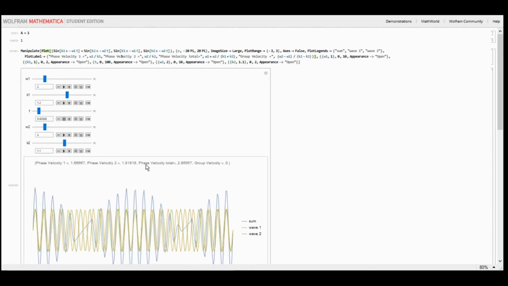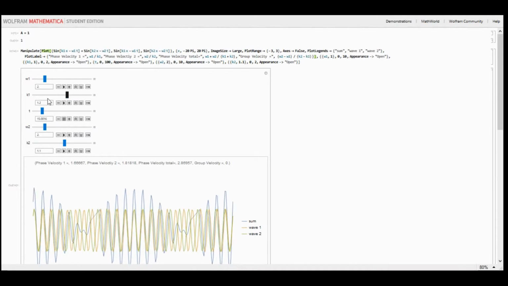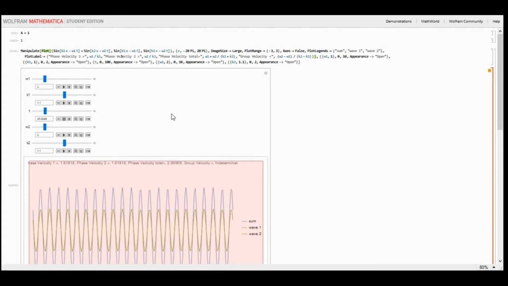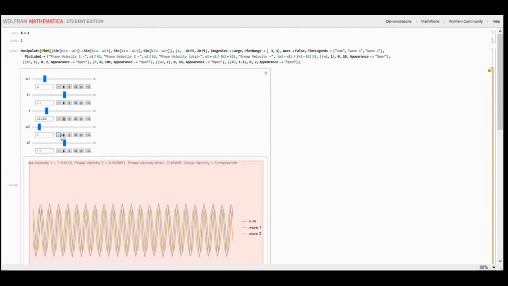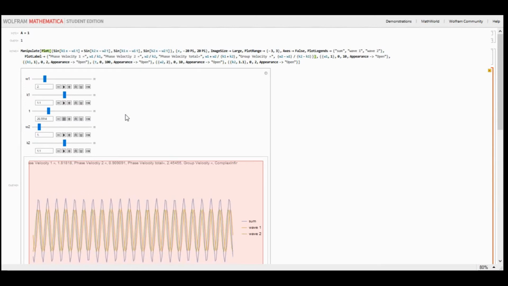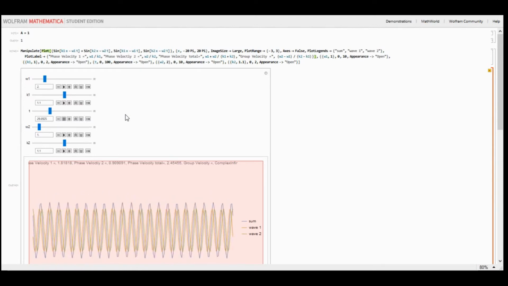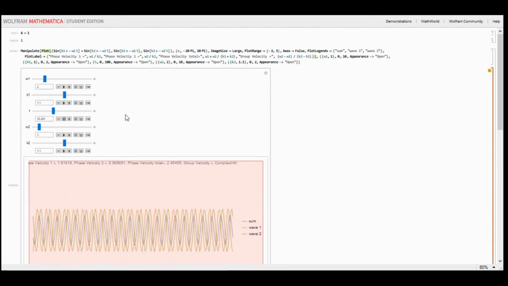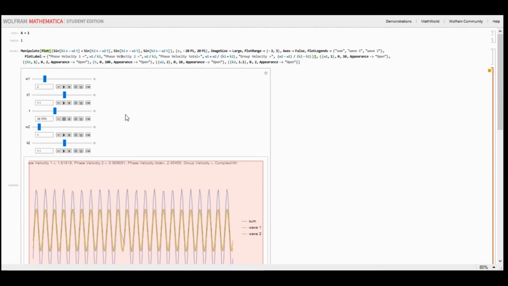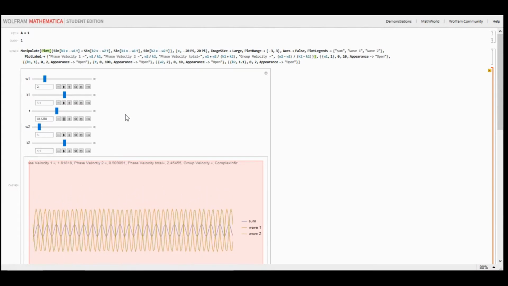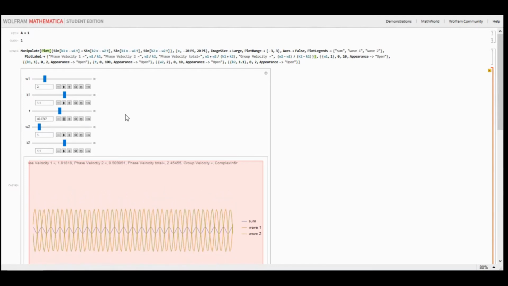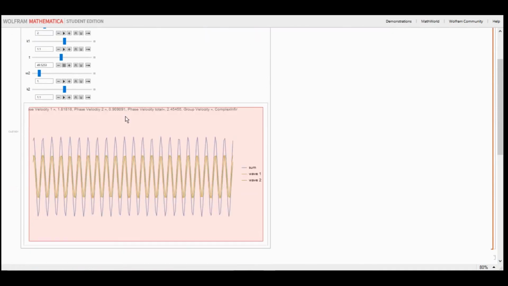Okay, so what else is interesting about this? Oh, so let's set k1 equal to k2 so that we have an infinity in the denominator. Okay, well, let's make the omegas different, and we see that something weird happens here. The amplitude of the sum is getting modulated. I can't really explain why that happens. I don't know that much about it, but that's interesting. It's probably something to do with instead of writing our sines, if we wrote it as complex exponentials, we could probably understand why it's doing that.